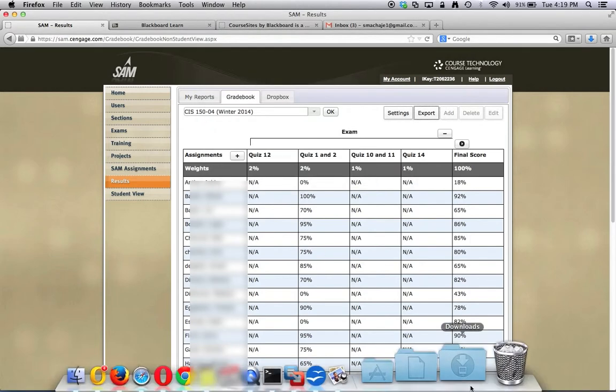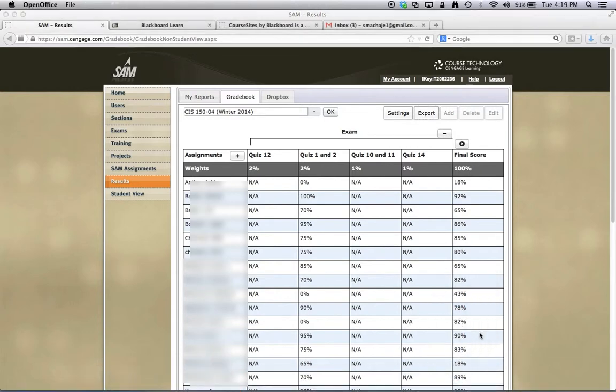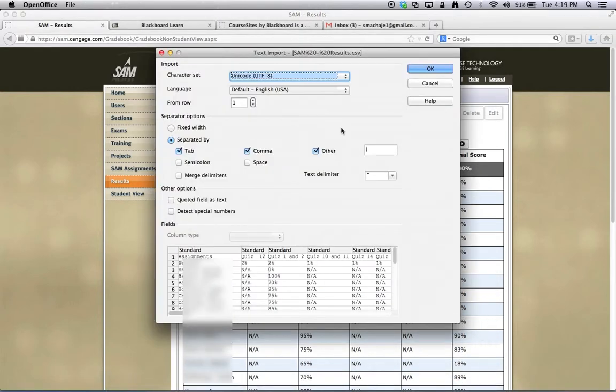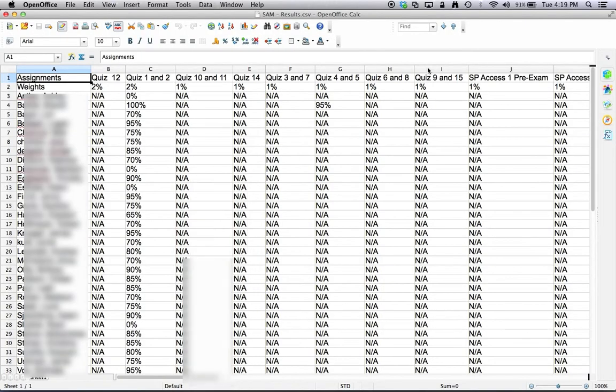This CSV file is going to contain a spreadsheet with all the details of the work of the student. I'll go ahead and open this with Open Office here. Excel would work okay as well. Out of all these assignments, in order to keep things clear, I will go ahead and retain only one column, the one that I am going to transfer.